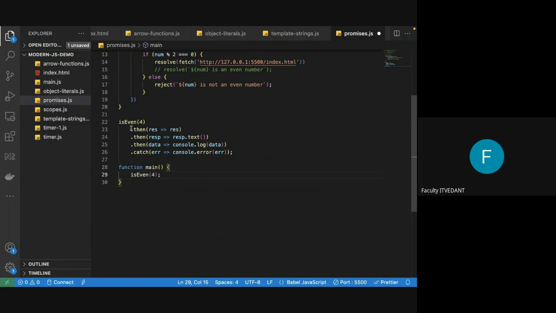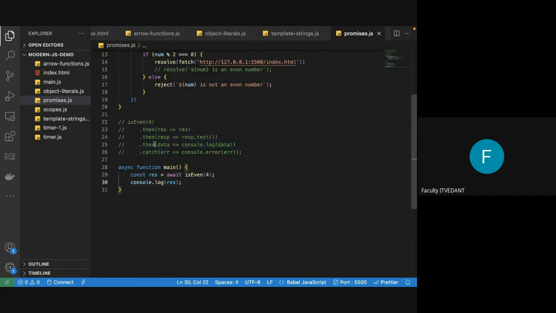If you don't want to call then and catch, then you have to prefix it with async, and then write await here. Whatever is even will return will be a response. So you can say const response here, and this will give you the response object. If you print console.log response, this will give me a response.